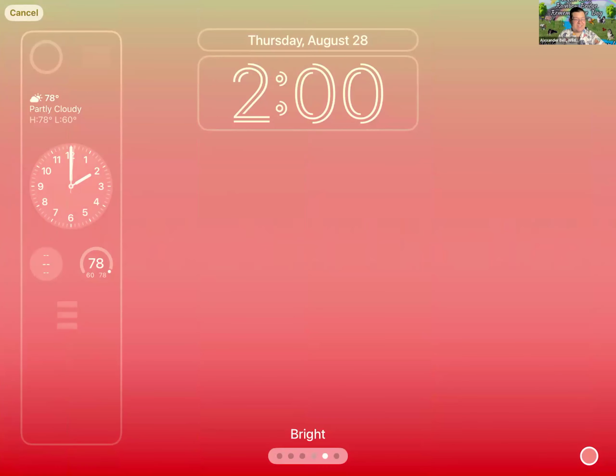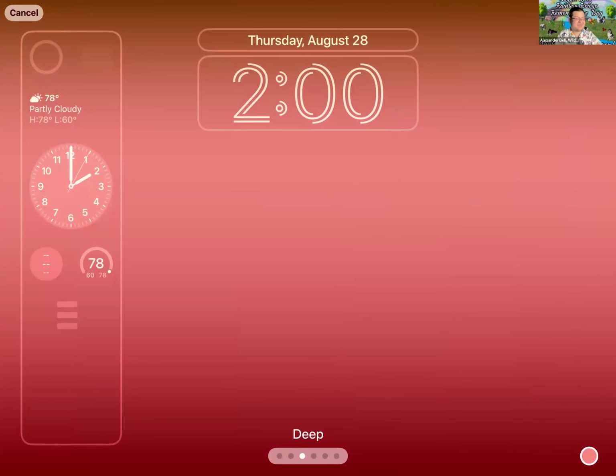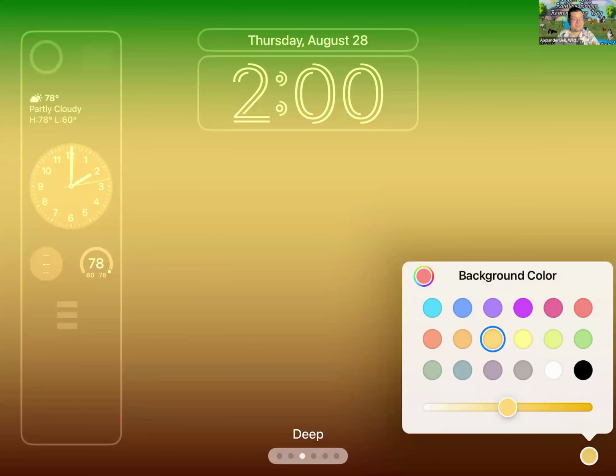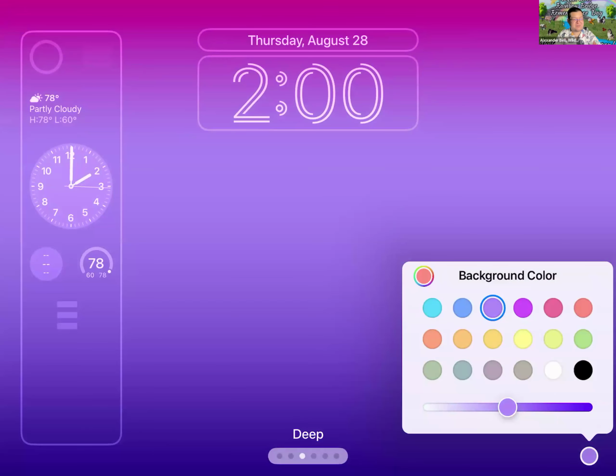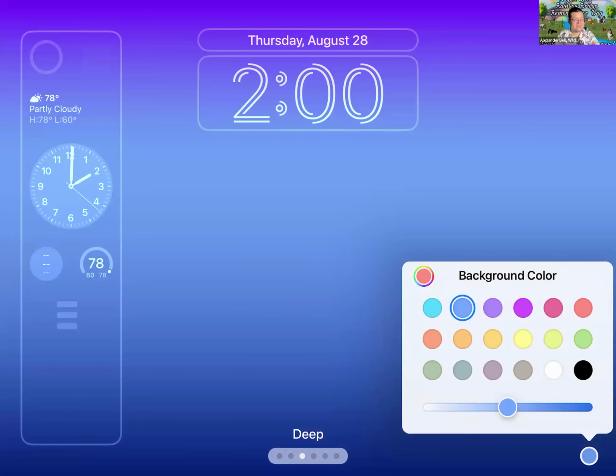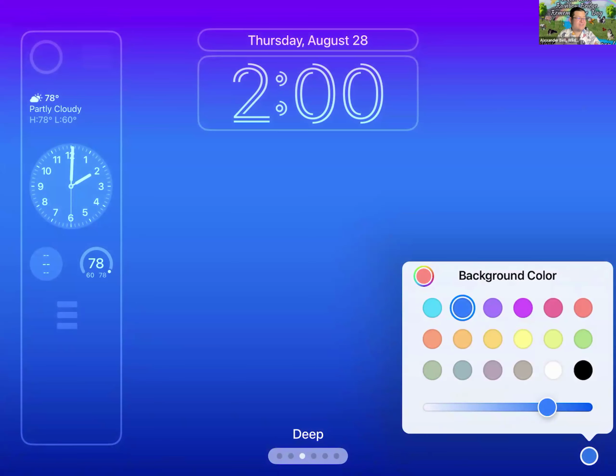That is perfectly fine. I like this kind of hue, kind of ombre effect. That seems pretty nice. And if you look at the bottom right, you can change the color of a lot of the wallpapers. So if your favorite color is blue or purple or green, any color, you can even adjust the shade and the depth, right? I do like purple. That's one of my favorite colors, but I love blue. I like this blue right here.